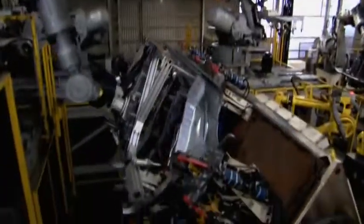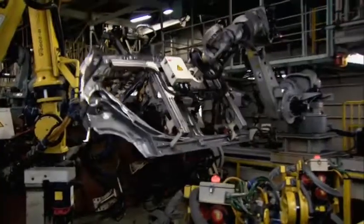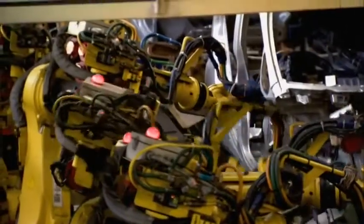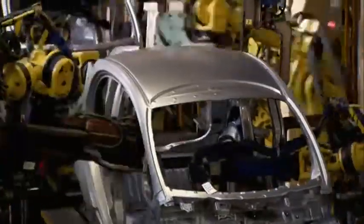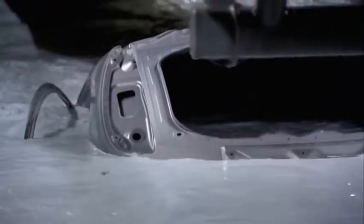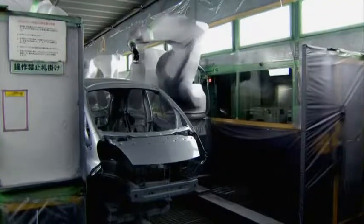123 state-of-the-art robots flip the frame up to 180 degrees to optimize the welding across 54 different processes with exact precision. Once the welds are done, the bare metal doors are attached. An anti-rust dip charged with 275 volts makes the rust-proofing adhere to and seep into every part of the frame. Workers then paint the inside while robots handle the exterior.